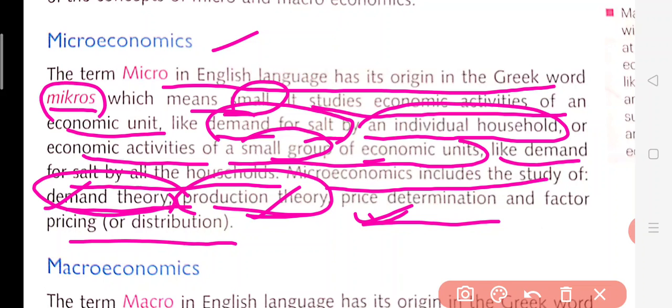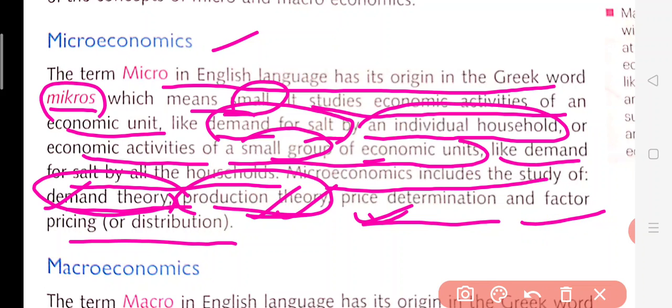See, suppose you want a lot of salt in your house, then what will happen to the price of salt? It will rise in the market. Salt will become costly. Why? Because maybe companies are not able to produce the amount of salt you are demanding. Suppose you are demanding 100 packets and the company, according to its capacity, can manufacture only 50 packets. It is double the demand, so companies cannot match it. Because of that extreme demand, the prices will be pushed up in the market, and salt will be sold at a higher price.